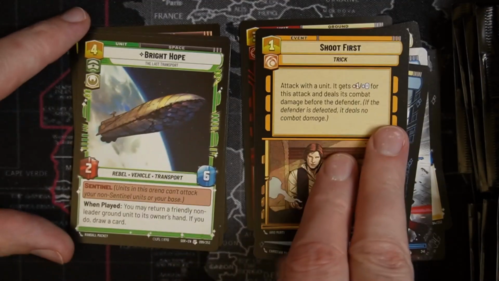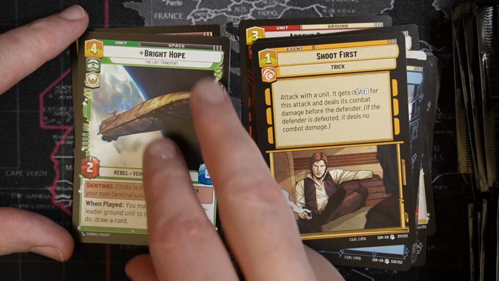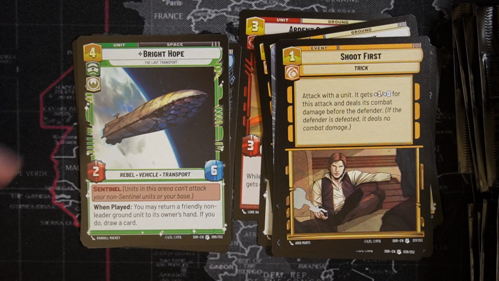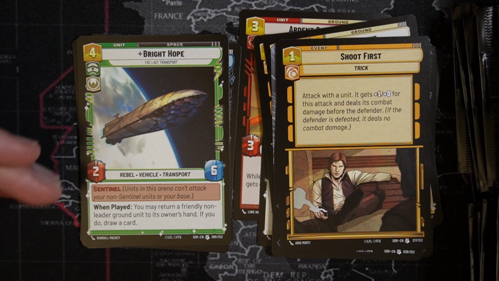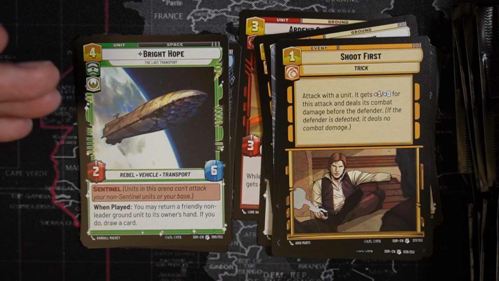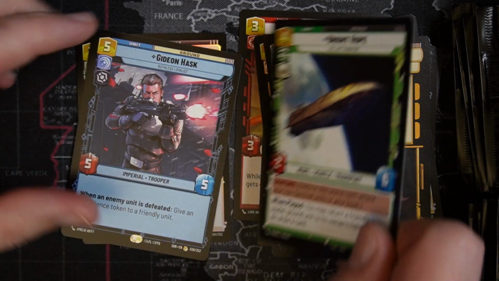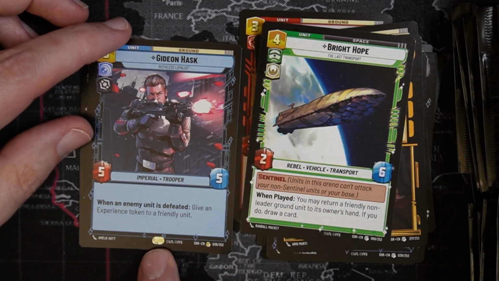Shoot First. Bright Hope. Bright Hope is 4 command, heroism, a 2/6 vehicle transport. It's a sentinel, so they have to attack it first, and then when played, you may return a friendly non-leader ground unit to its hand. If you do, you get to draw a card. So if something's almost dead, you could save it.